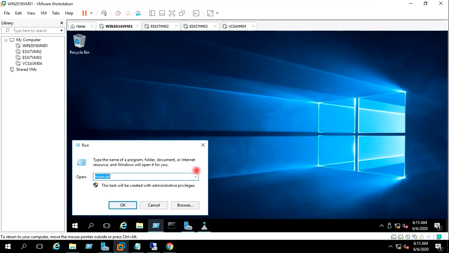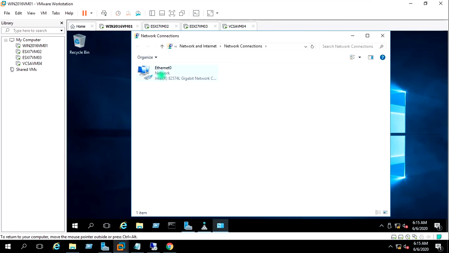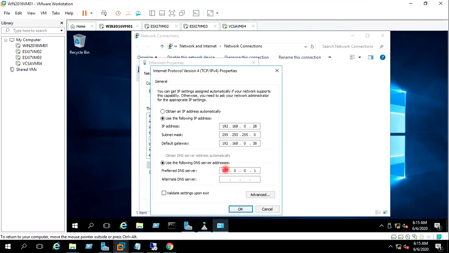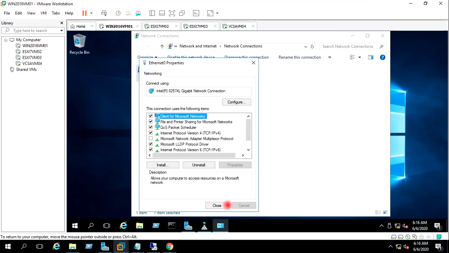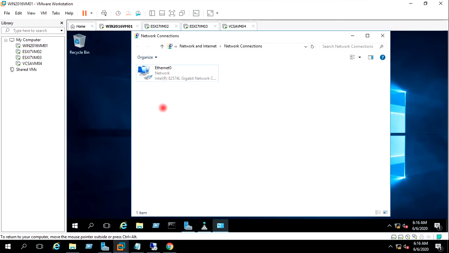I will go to network adapter settings, IPv4 address setting properties, and instead of 127.0.0.1 I will provide the IP address of the domain controller, which is 192.168.0.28. Okay, close. I will disable and enable the network adapter.